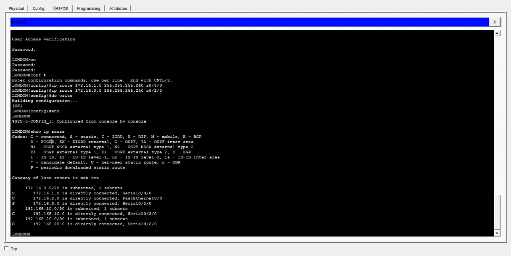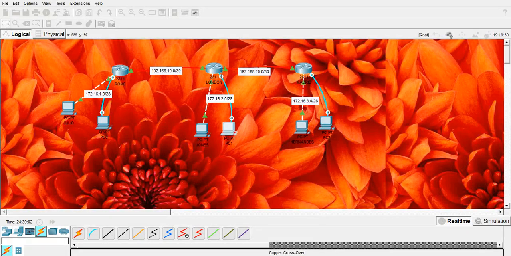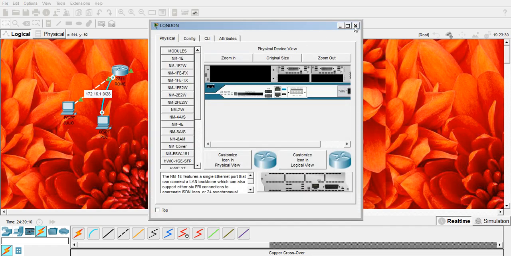Now, from this router, you can see it's telling me that 172.16.1.0 is directly connected through serial 0/3/0. This is what it means. I'm on this router. It's telling me that this network is directly connected through this interface, as you can see.